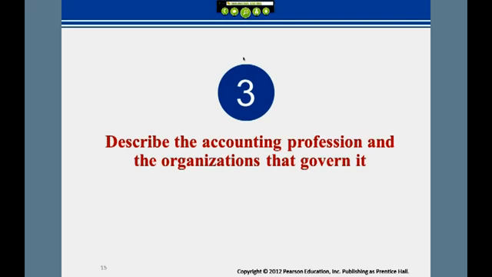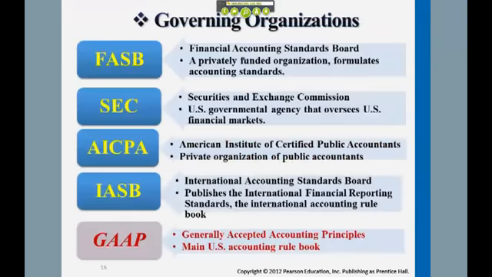Then business organizations. Later on, we'll be going over different types of organizations, and then specifically focus on the corporation type of business. Here you see 4 boxes highlighted in blue. The upper 4 boxes are the organizations, associations in the accounting field. The bottom one here is not an organization, it's simply the initials for generally accepted accounting principles, which basically is what you learn in this course.